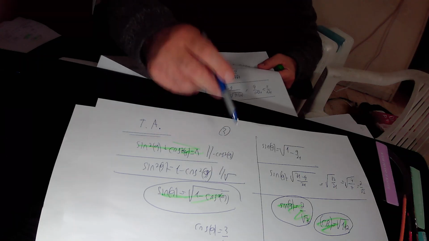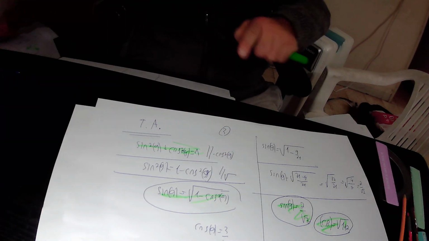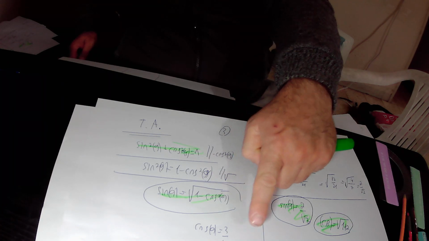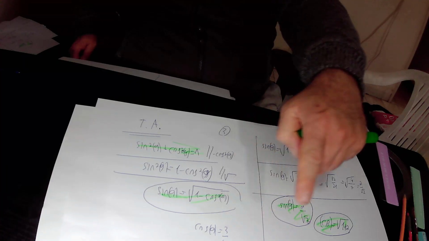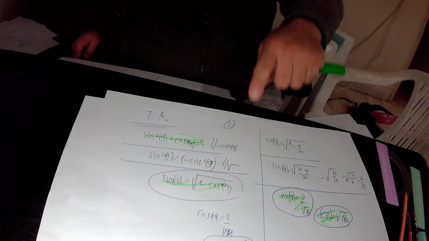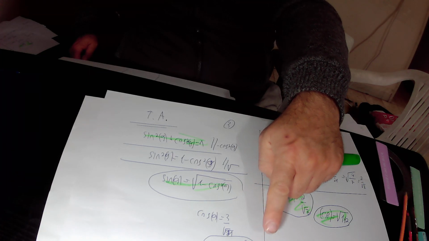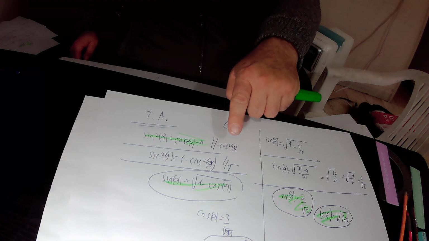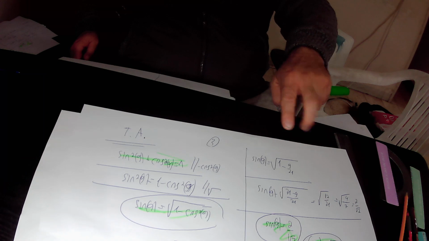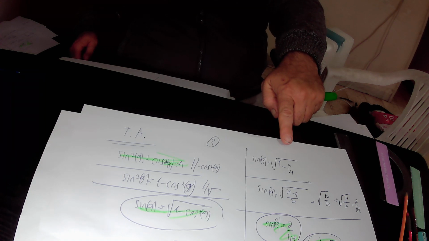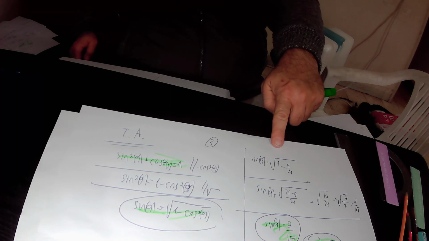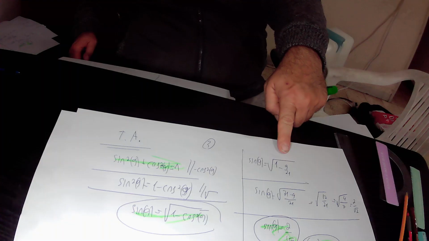So we copy this equation here. We square this equation, and we found out that cosine squared alpha equals 3 squared, that is 9, over square root of 21 squared, that is 21. So cosine squared alpha equals 9 over 21. Now we can substitute cosine squared alpha in this equation by 9 over 21. We did it, and we found out that sine alpha equals the square root of 1 minus 9 over 21. Here we multiplied 1 by 21 and then divided by 21 in order to have a common denominator with this number.